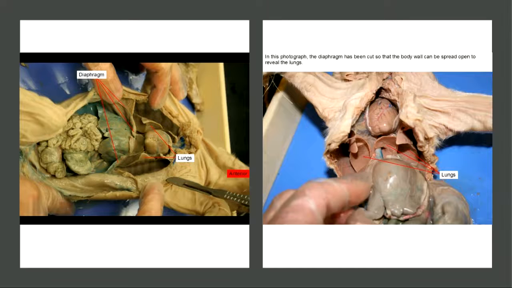In this next picture, the diaphragm has been moved down a bit. Here are the lungs. So these are the lungs. The diaphragm has been pushed out of the way. You see the lungs, which extend up here. This is the bottom of the lungs. It's right in the middle. Same thing here. Here's another view of that diaphragm. And it runs across the body. It splits the thoracic cavity from the abdominal cavity. And here are the lungs and the heart right in the middle.